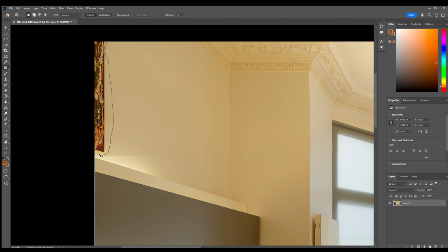And just sometimes really hard to make it precise. Like so. Okay, excellent. Now we need to get rid of this line here, this gradient, and for that the patch tool will be perfect, I think. I just need to be very precise here when I select. So I go like so.